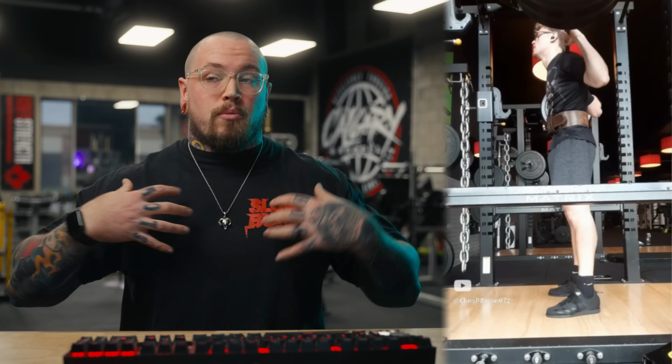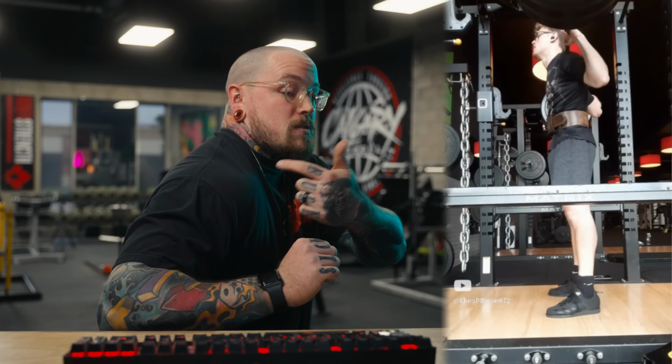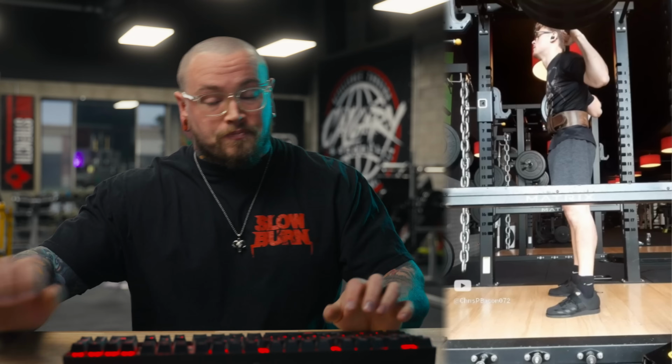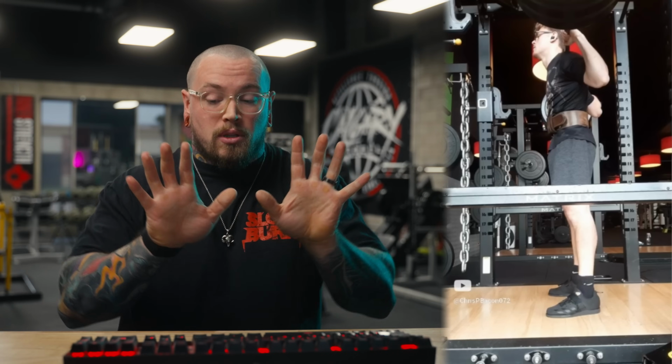So I don't see the unrack, I don't see the walkout here, but I do see us, when we clamp those ribs down, there's a lot of this in the shoulder blade, right? The shoulder blade is sitting forwards and it's sitting elevated. That makes it really hard to get upper back tension. We're essentially pulling those shoulder blades out of all that tightness in the mid upper back.